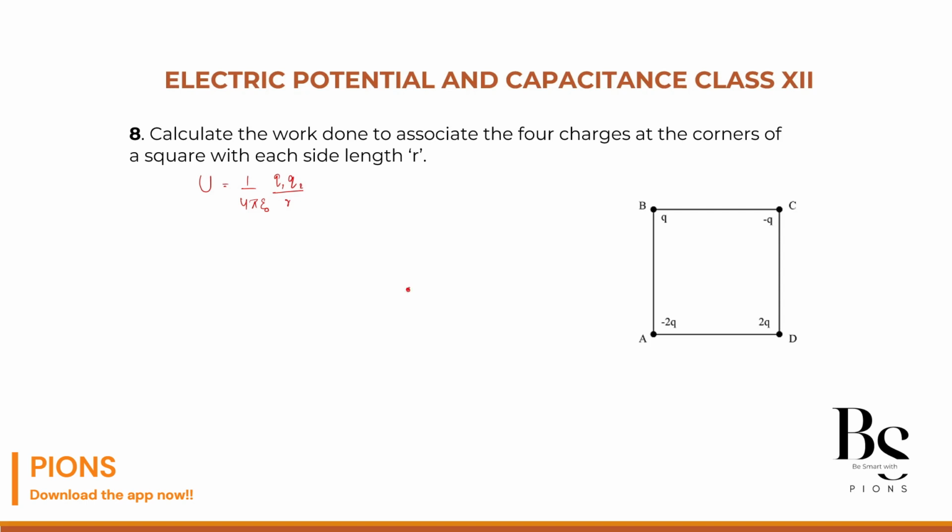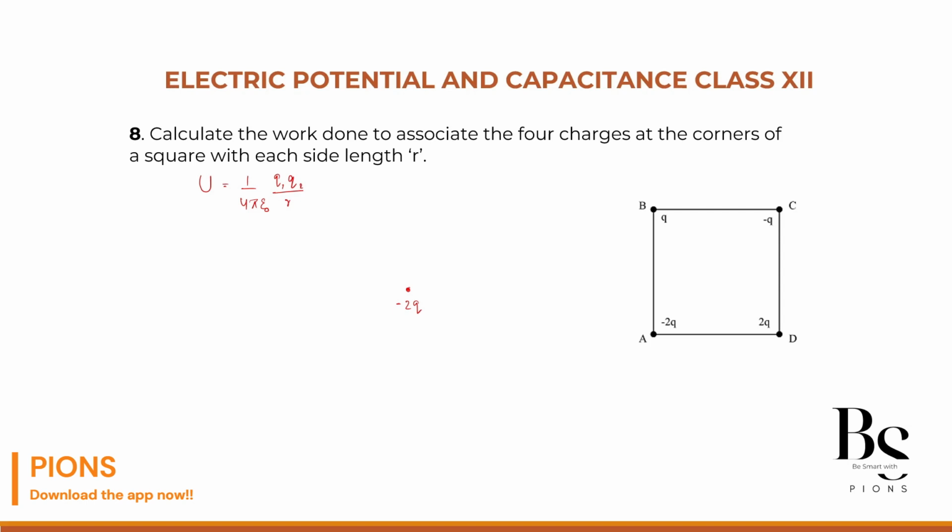So I'm putting my first charge at A, here. And what is the magnitude of the charge as per the diagram? Minus 2q. So to put this first charge at this place, do you have to do some work? No. Why don't you have to do work? Because there is no one to influence this charge, right? If you are sitting alone in a room, you can't talk with anyone.